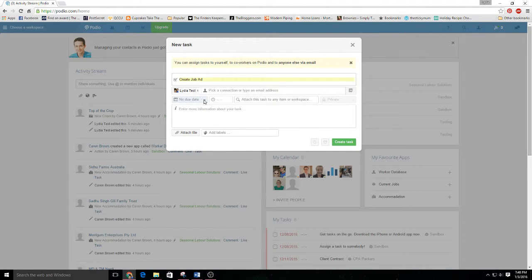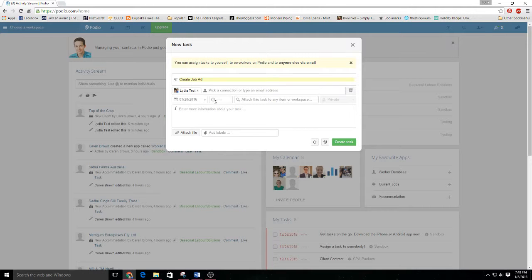You can then add a due date for your task. My top tip would be to always add a due date for your task. Anything that doesn't have a due date will automatically show right at the bottom of your task screen and can be difficult to find over time. You can choose for it to be due today, tomorrow, this Friday, or a custom date, in which you choose a specific date from the calendar.